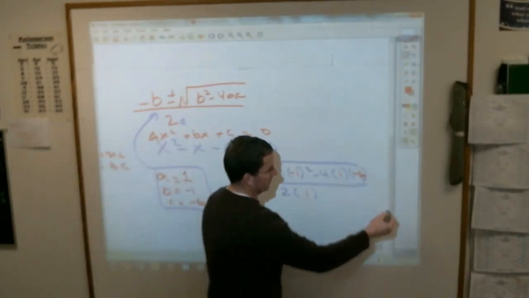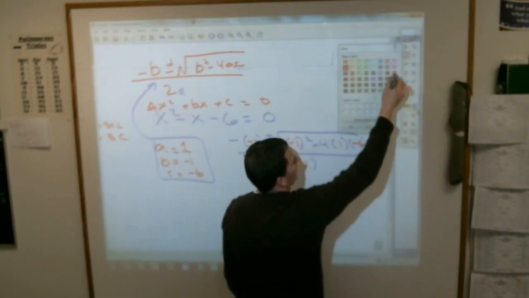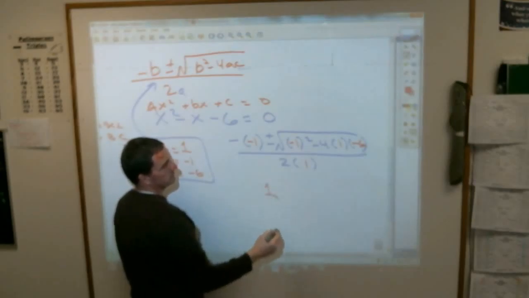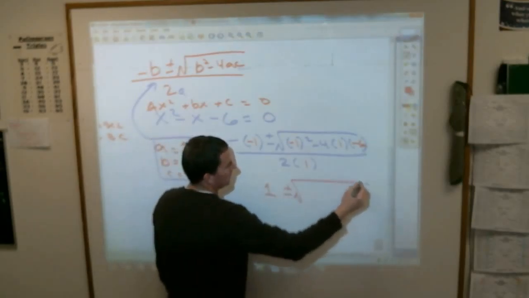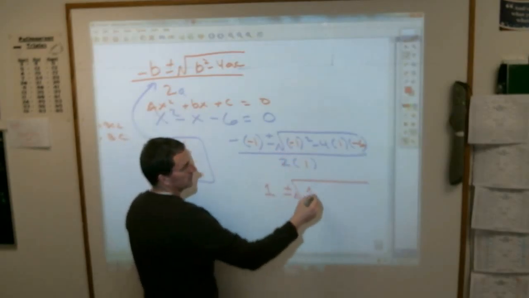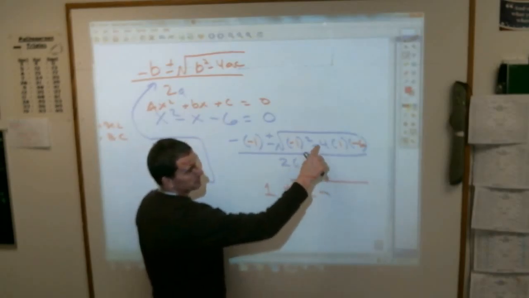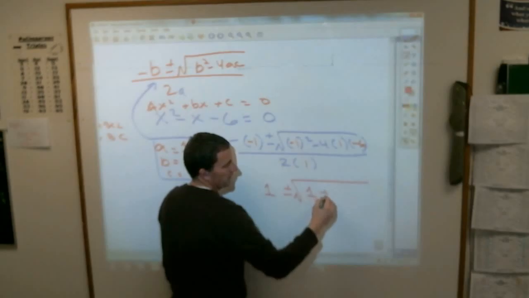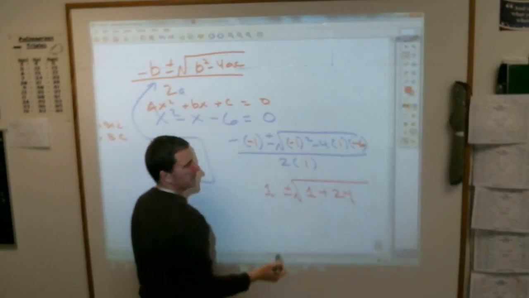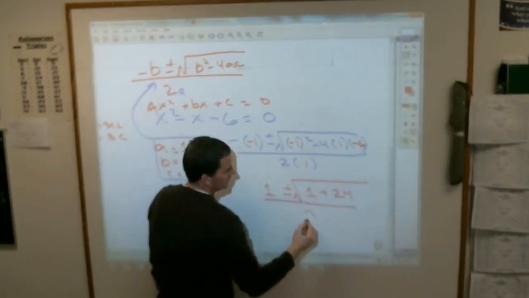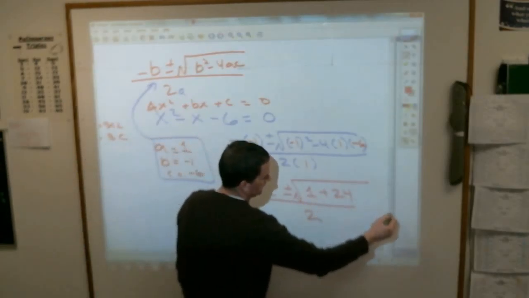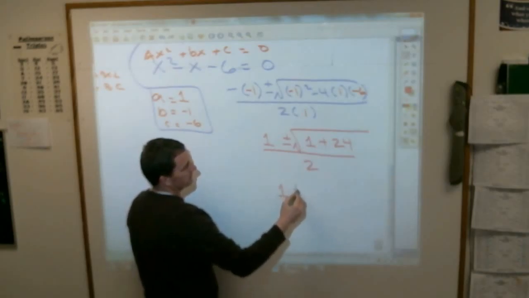Now we just need to do the mathematics, which is kind of where stuff goes south. So here we go. Negative 1 times negative 1 is positive 1, plus or minus the square root of, what is negative 1 squared? 1, right? Negative 1 times negative 1 is 1. Minus, oh actually it's not minus. What's negative 4 times 1 times negative 6? Plus 24, correct? All over 2. What is 1 plus 24? Happy day, isn't it, Christian, that we go to 25?